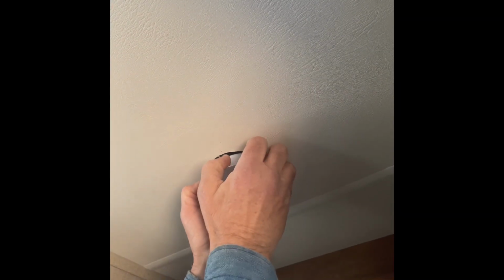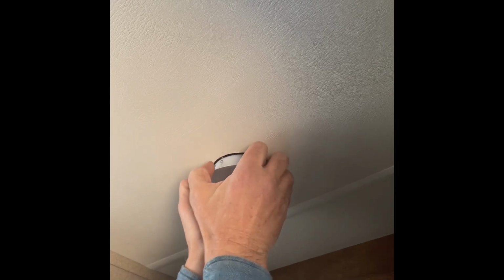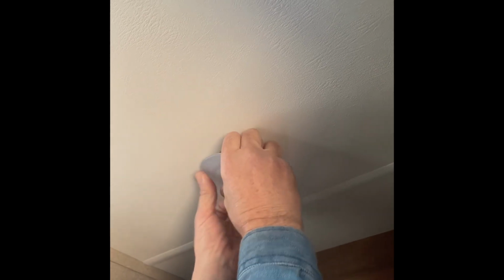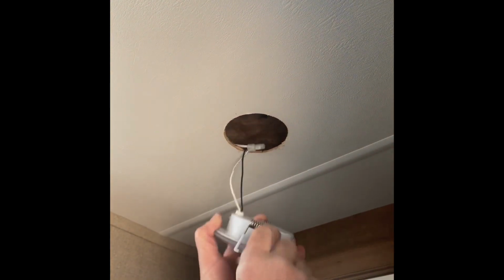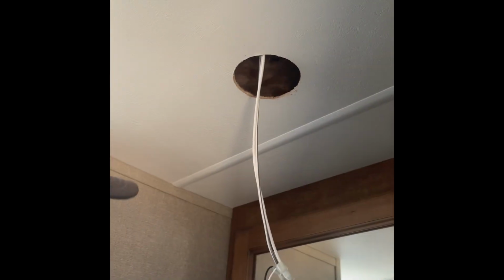Today's project, changing out a puck light in your Grand Design. Hubby is pulling it down, the old one. Be careful, those little snap things can snap your finger, as it did to hubby.